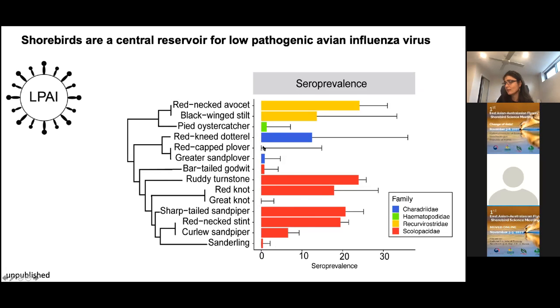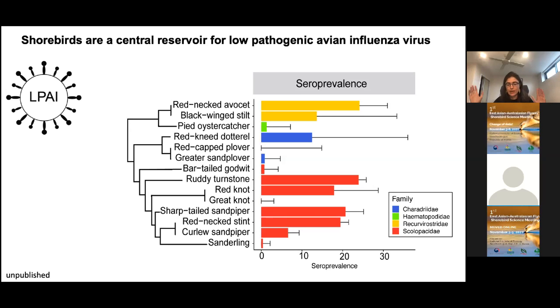Charadriidae do pop up a little bit. The dotterel seroprevalence is high, but the confidence intervals are enormous, so it's a bit hard to say. But again, the avocets and stilts pop up as well. So from this, we are getting quite a good idea of which shorebirds are important as reservoirs for this virus in Australia, but also through seroprevalence, which tells us about the past. This tells us about which viruses are important in our flyway as well, because these birds that have antibodies are not necessarily infected in Australia. They may have been infected along their migration or on their breeding grounds and still have antibodies when they come back to Australia. And so this is hugely informative and very, very helpful.